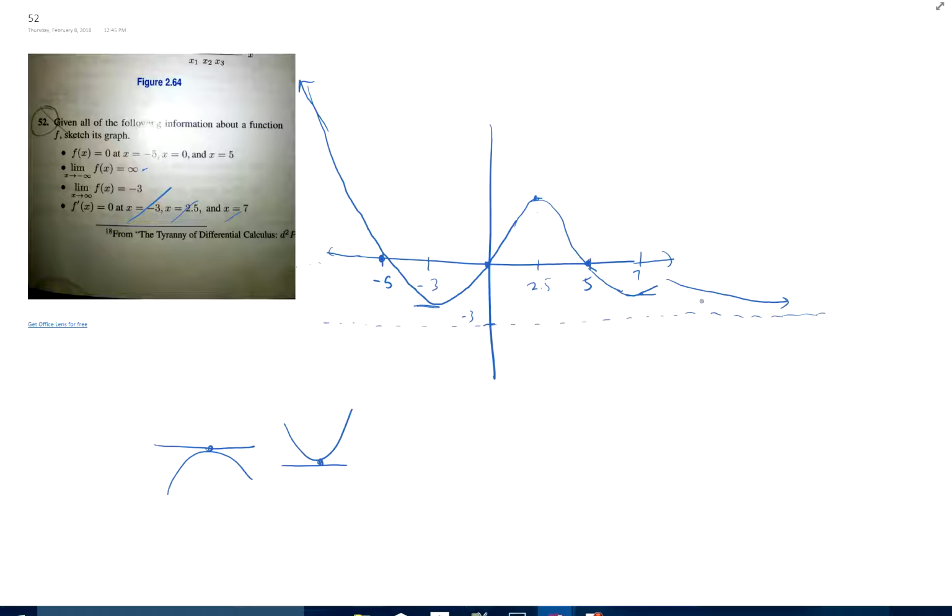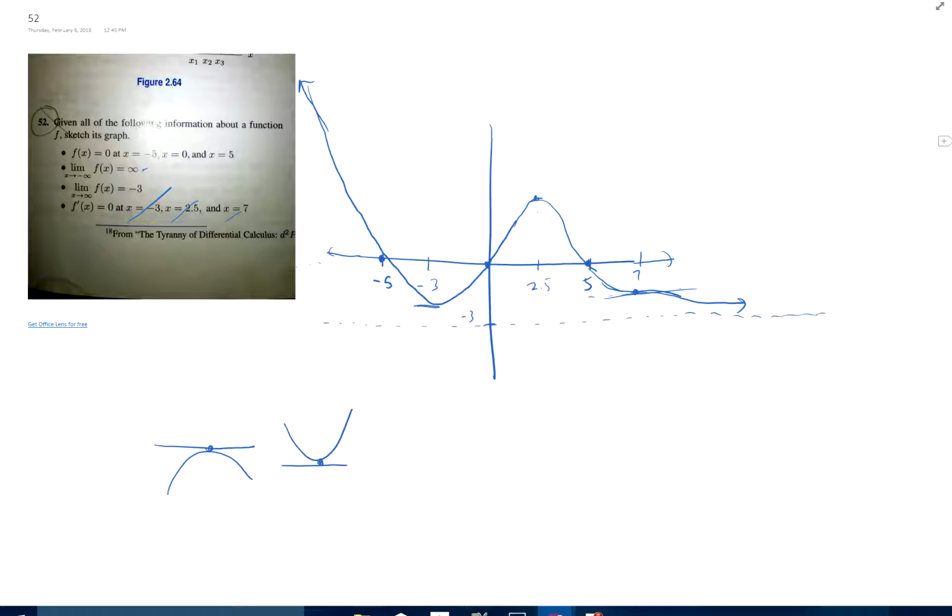Now, how do I remedy this right here? Well, it says as x goes to infinity, the limit's negative 3. Can it do this? Is this okay? Come back down? Sure, because it met all the requirements here. Could there be other places where there's a horizontal tangent? The answer is yes, there has to be one right here, right? Or it could just do something like this. What if here's 7 and it comes down here like that and then just curves and goes down? So at that one spot, it's flat, but nowhere else. So that would work too.